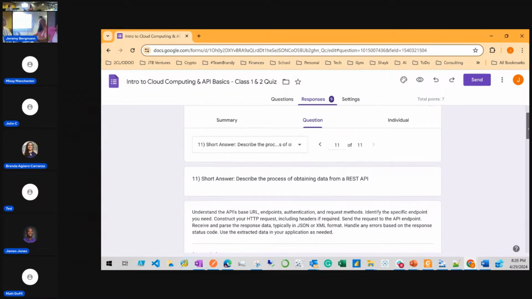All right. Describe the process for obtaining data from a REST API. So this one would have been hard to do without the notes. So part of it would be documentation. Let's see if I can do it off the top of my head. Documentation, you probably go there first just to navigate yourself and see what all the endpoints are. You get the endpoint URLs. I think then you would want to get any type of, I better just look at the notes myself. I know how to do it though. I think I look at it and I do it intuitively.